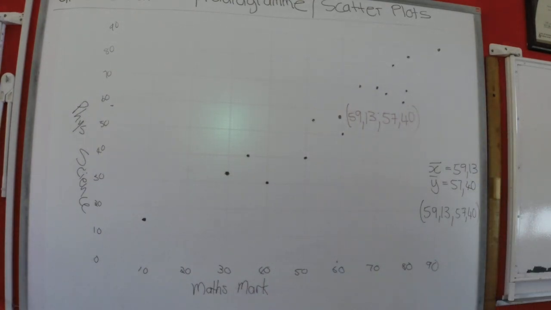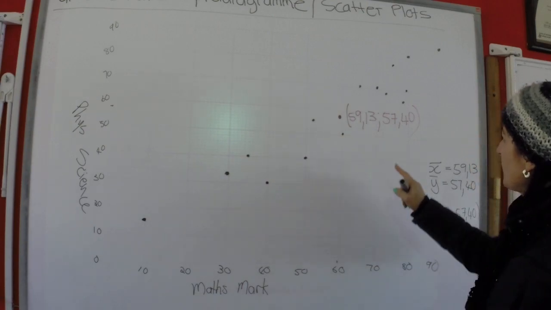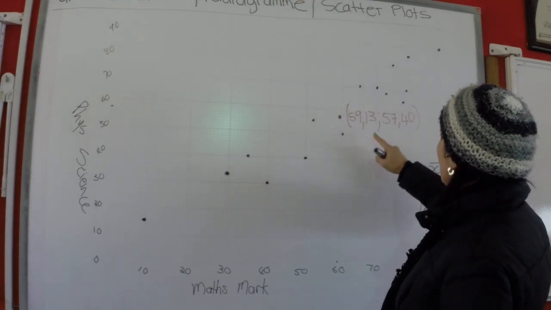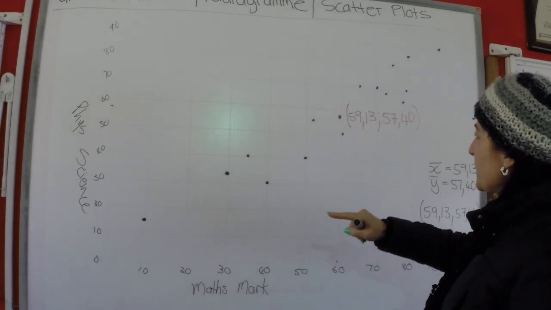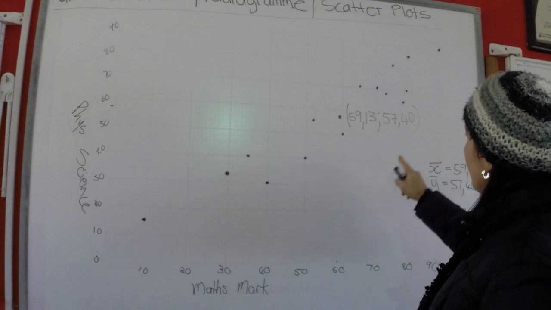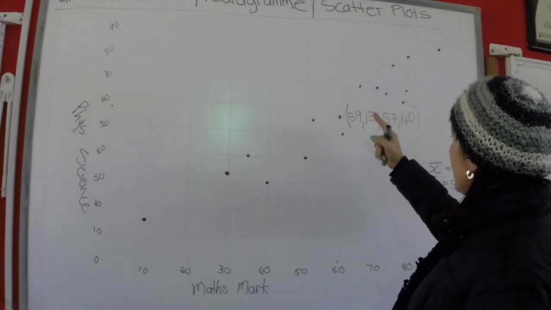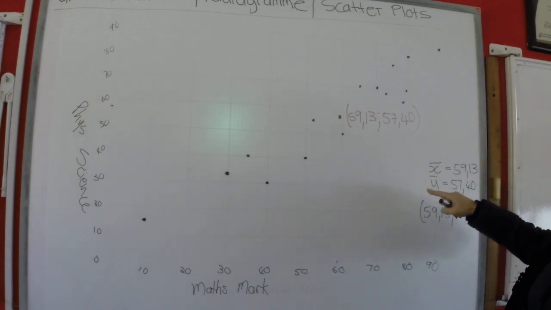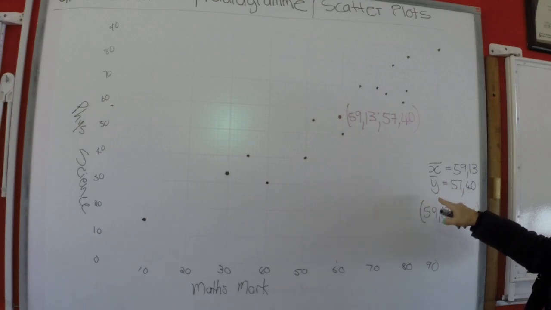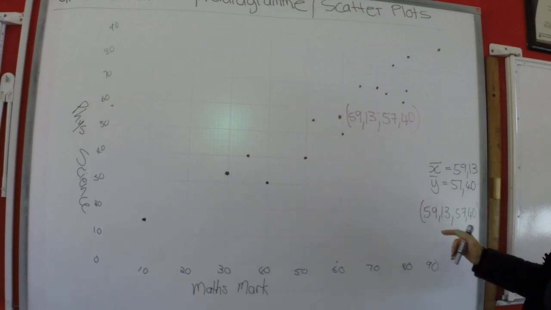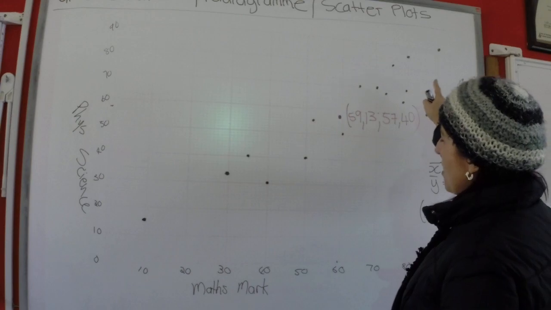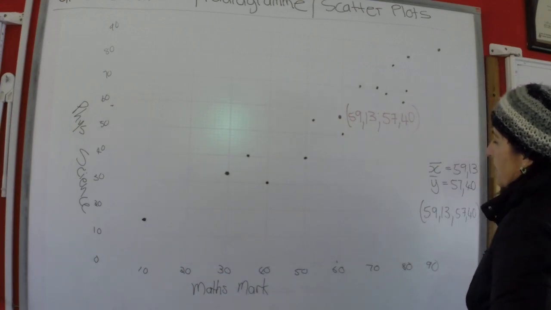Juffrou is terug by die sprei-diagramme, and we've seen that we plot this by varied data. Ons wiskunde en fisiese wetenskappunte het ons nou hier geplot en juffrou het vir julle gewys hoe om hierdie koördinaat uit te werk. By adding all the science marks, dividing it by the 15 candidates in the class, it's an average. Dis 'n gewone gemiddeld wat ons uitwerk en dan ook dieselfde vir ons wiskunde. And that coordinate you plot on this scatter plot.